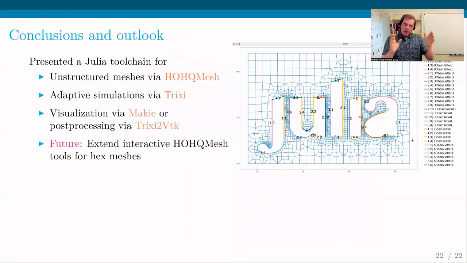So unfortunately, the journey has to come to a close. But let's reiterate what we just did. We conceptualized a flow problem, a Mach 2 flow around a cylinder problem, generated the mesh, created a discretization and solved it and simulated and visualized without ever leaving Julia, without ever leaving the REPL. I only left at the very end because I wanted to make a movie with ParaView. The actual creation of all of the results, everything lived inside Julia. And that's what I mean by the journey is now ending.